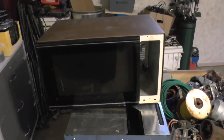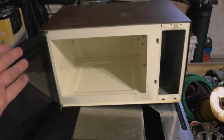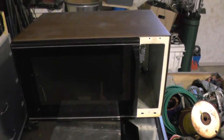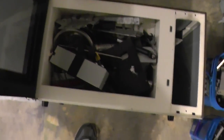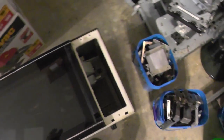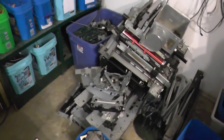I mentioned in a previous video that I love microwaves for storage, and I'll show you why. They have a very big compartment inside, which is basically dead space in a small shop like mine. What I do is fill that compartment full of all the tin and screw bits and close the door, seal it up, and then I have a more compact unit and I've cleaned up a bunch of space. So let me do that right now — there you go. I'll wrap some tape around it just to make sure it doesn't come flying open. I had an overflowing bin and a full green bin before, and now it's all in there and I have more room again.